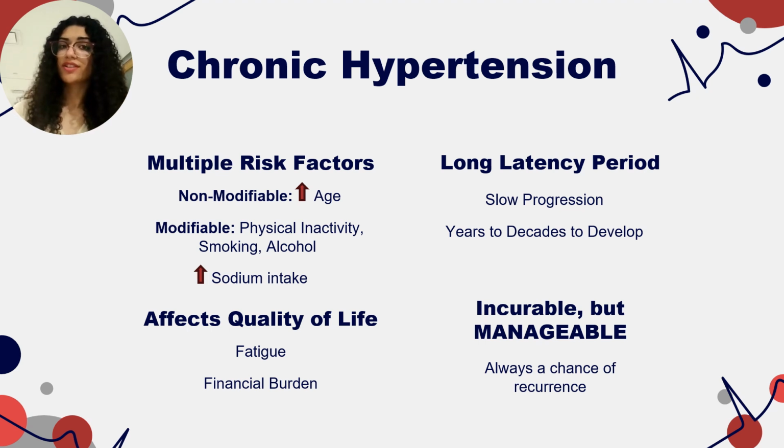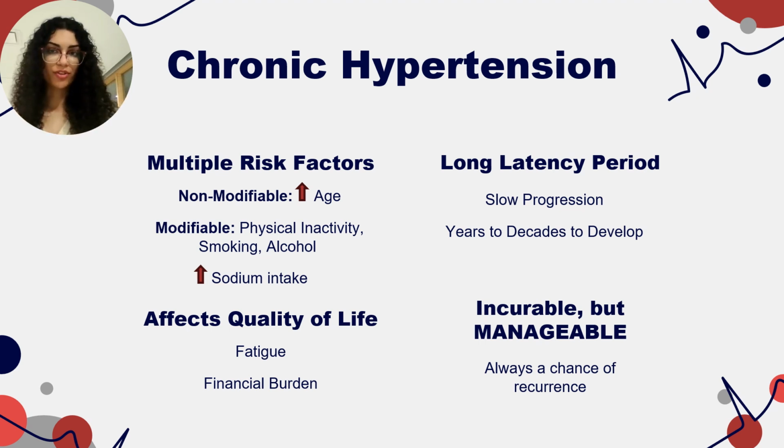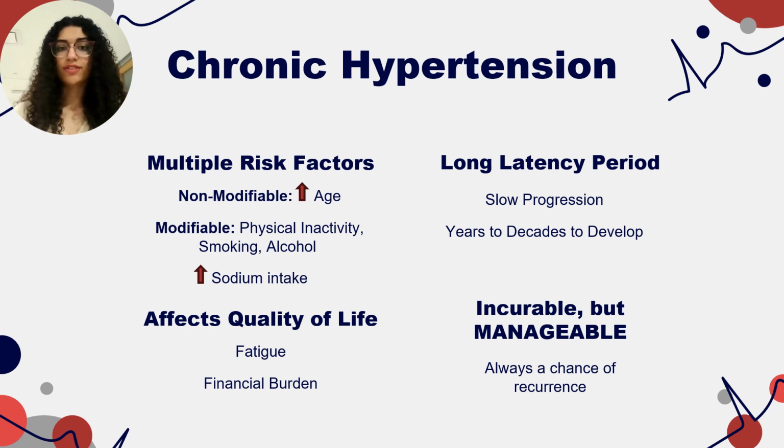Finally, hypertension isn't considered curable, which lines up with chronic conditions. There is always that chance of reoccurrence. However, it is manageable and it is preventable. In addition, other aspects of hypertension that align with chronic disease characteristics is that it's not contagious, there's a prolonged course of the illness, so in other words, it persists for a long duration.